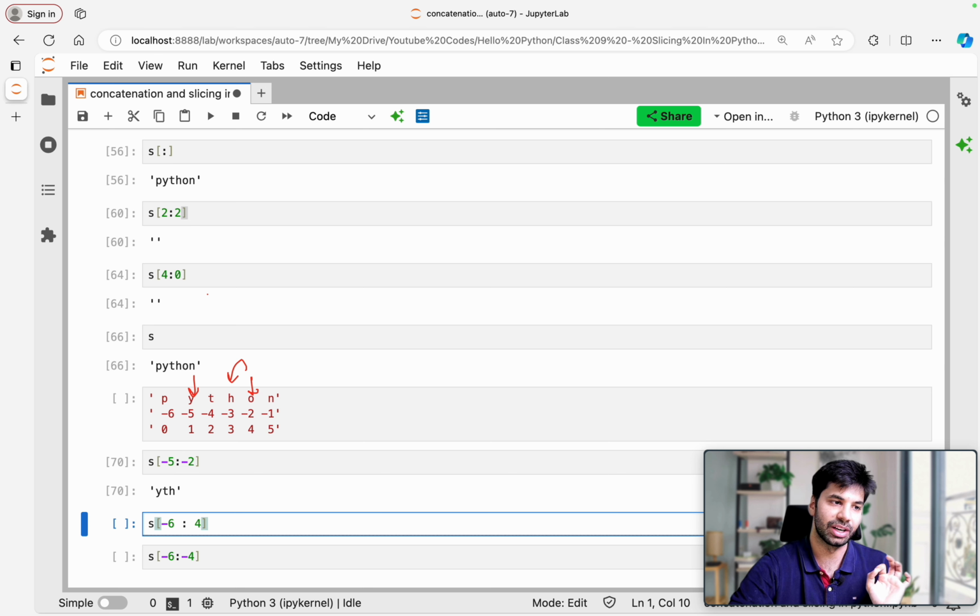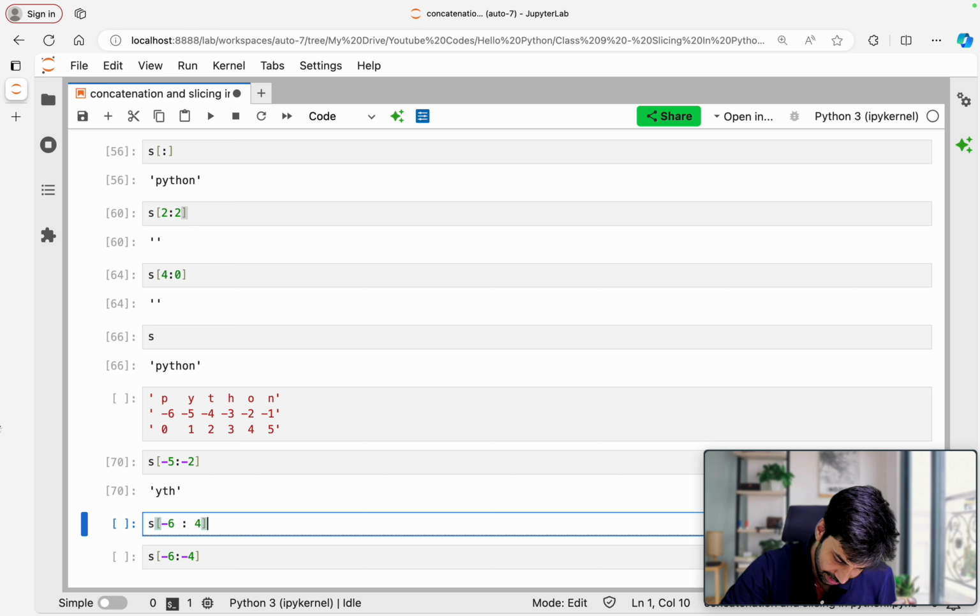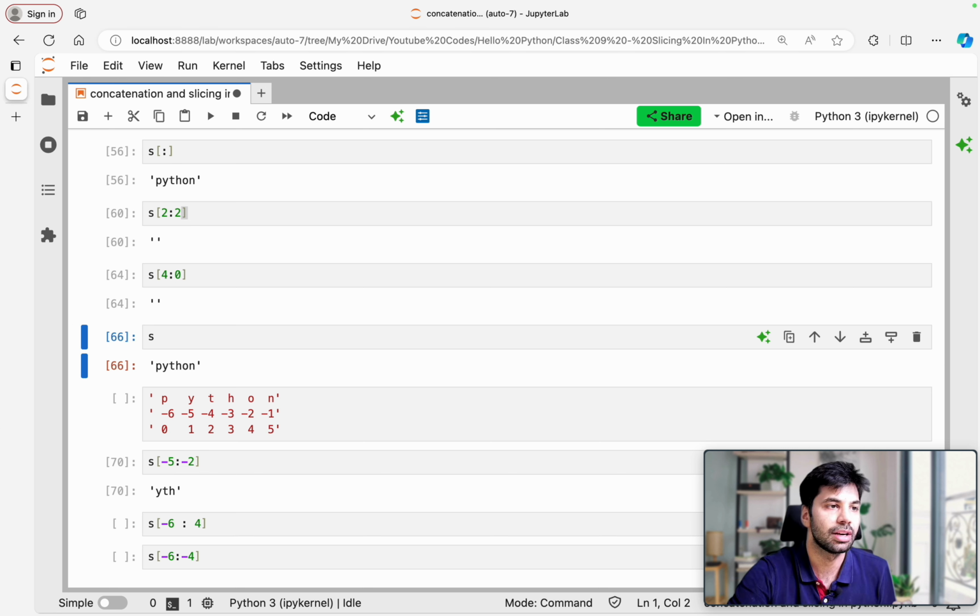You just have to understand the basic concept which I'm teaching you. See, -6 is this one. One second, let me use the pen. Yeah. See, -6 is this one, and this 4 is going to be this. So you just step one step before, and if it is possible, you give the answer. If not, you don't give the answer, and your answer is going to be P-Y-T-H.